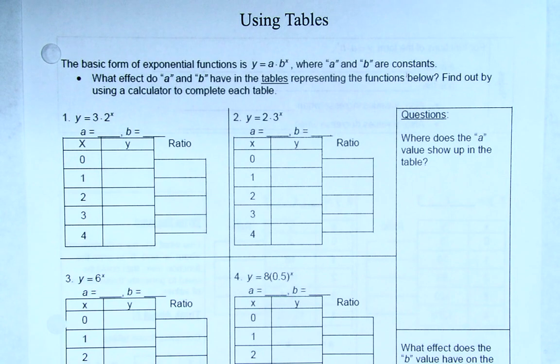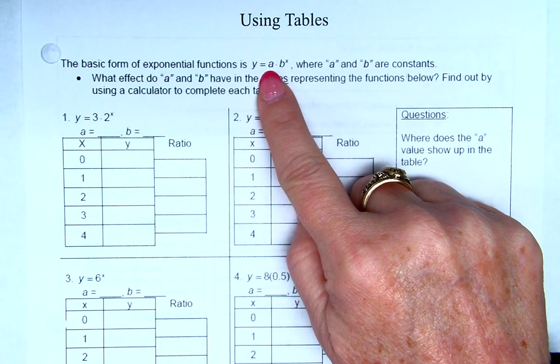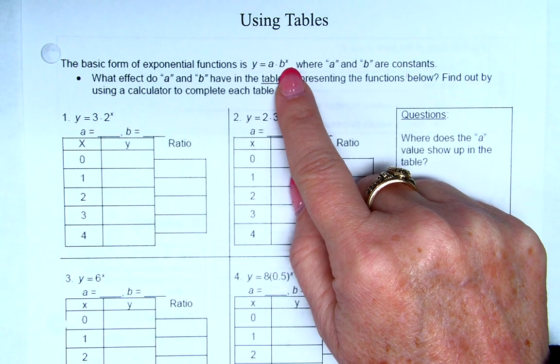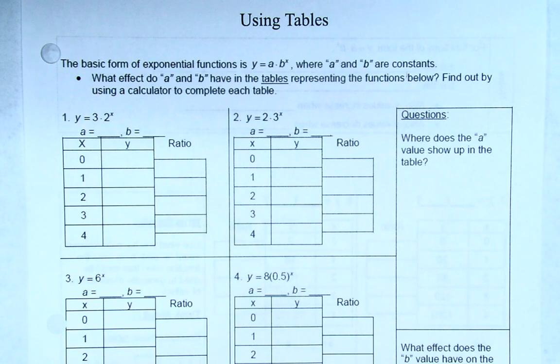The basic form of an exponential function is y equals a times b to the x power. Does that look familiar based on what we've been doing the last couple days? Yesterday, what did our b look like? We had to change it from just a number to being 1 plus or minus the rate. So our b can look different, but our b is our base that we're being raised to an exponent. That's how we know if it's growth or decay.